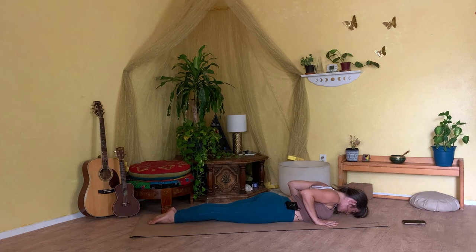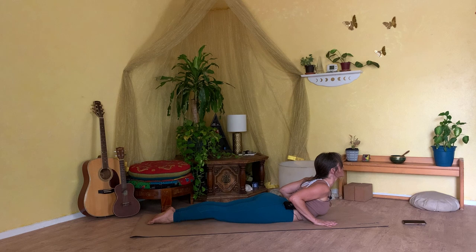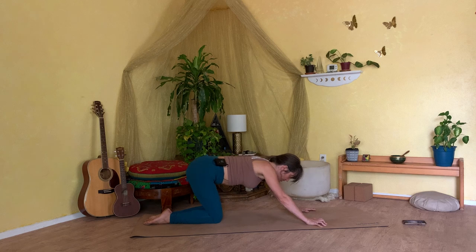As you inhale your breath, curl your heart up away from the mat. Nice, strong heart opener. Beautiful cobra pose. Feel the muscles in your back just toning, strengthening as you peel your heart up away from the earth. Beautiful. Gently release and press yourself back to a child's pose. Hips to heels.